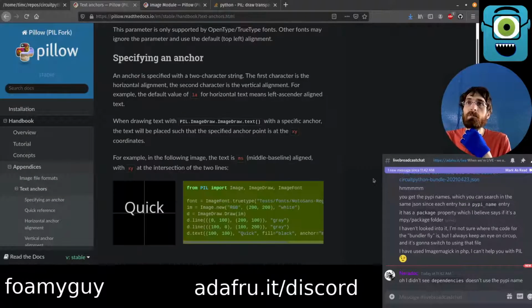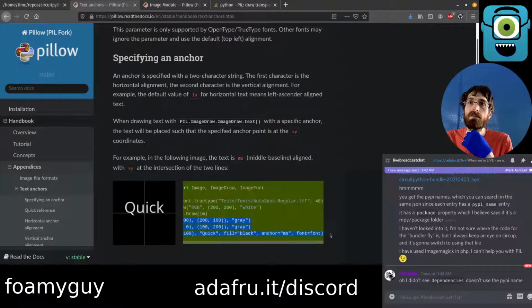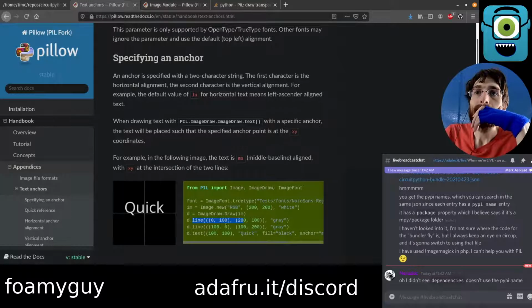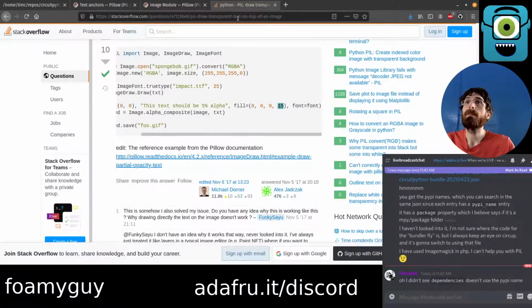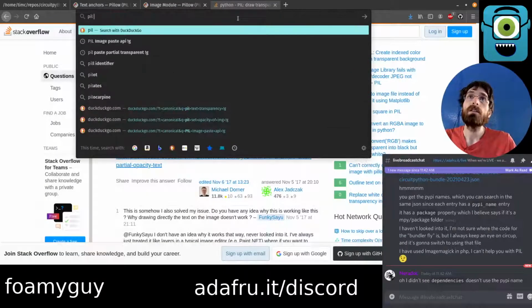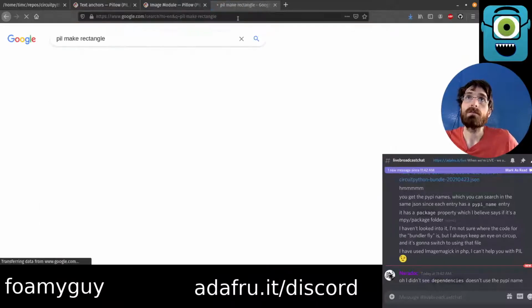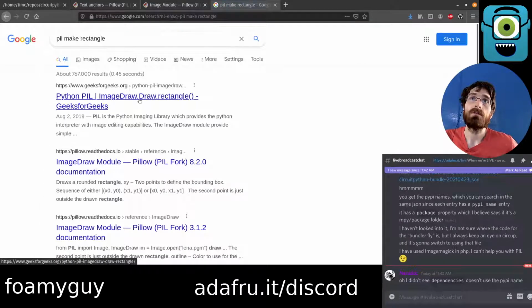So this example had some lines. They're just 2 points though. We don't want lines, we want a rectangle. PIL, draw rectangle.